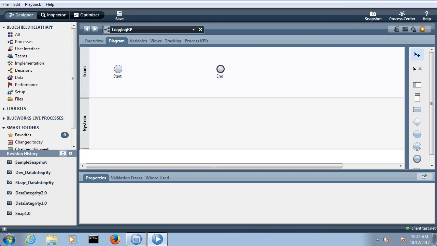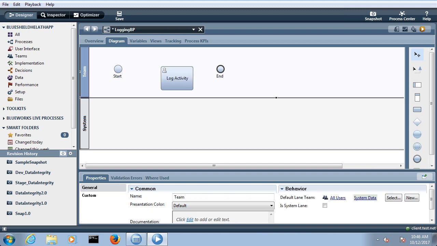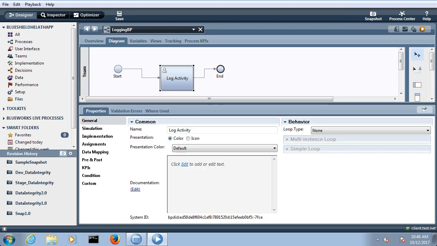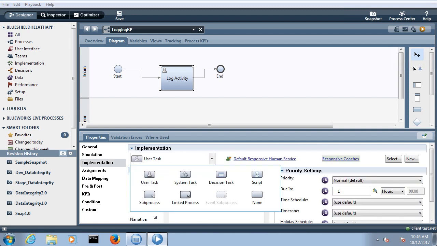Here you have to create an activity. Just drop an activity and name it log activity. Connect start to end. Because you are going to log something, change the implementation and make it a script.